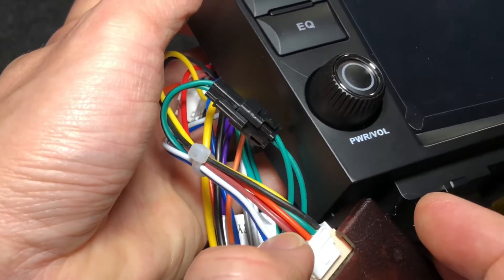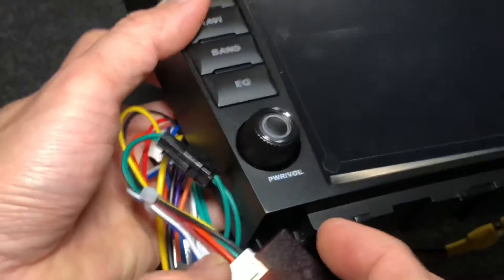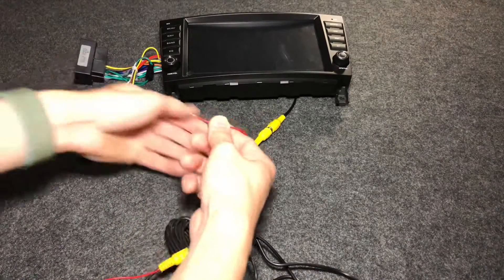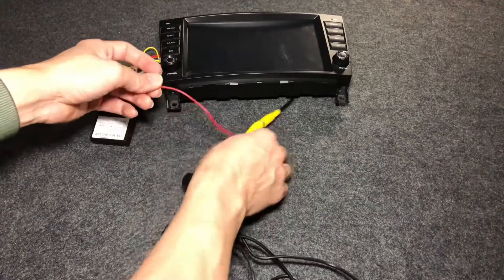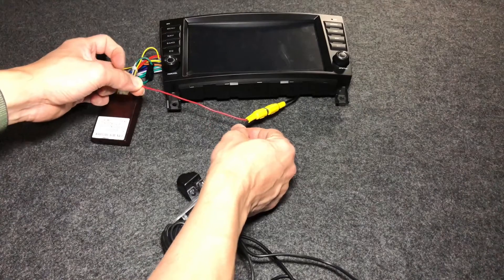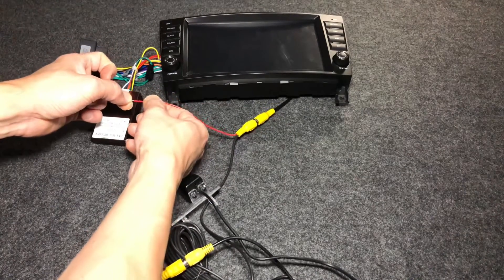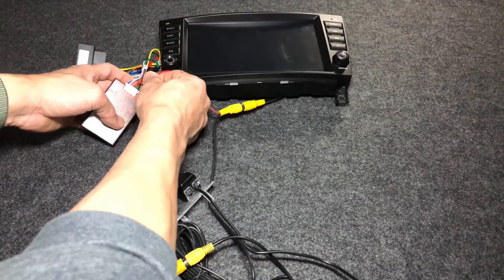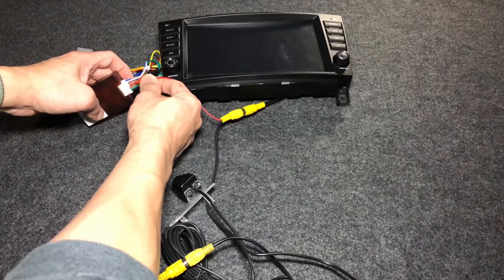Zoom it in - I can zoom in. The brown wire here shows up 12 volts when I put it on reverse, so that's where I'm going to be tapping the signal from. So what I'll do is this end of the cable has a red wire.